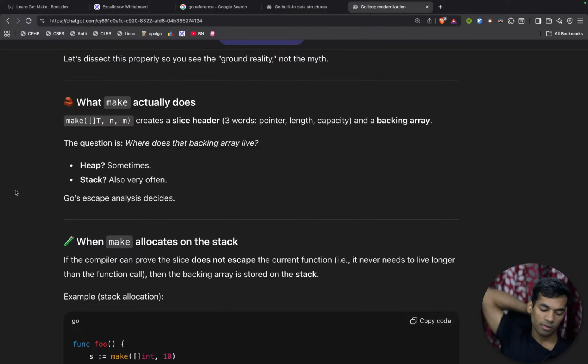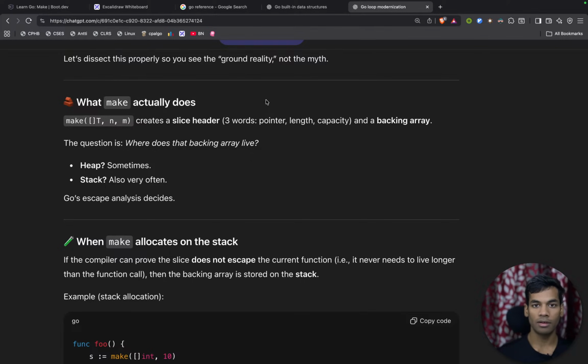That is different from how things happen in other languages, because in C++, whenever we declare a data structure whose underlying data is supposed to go on the heap, it always goes on the heap. There are no conditional things.